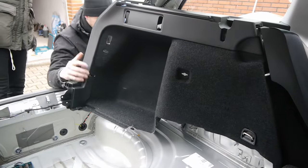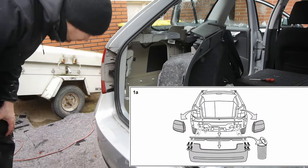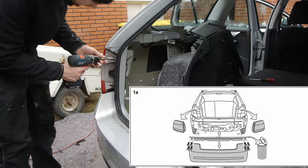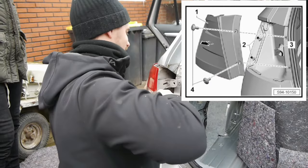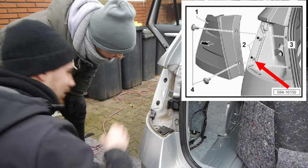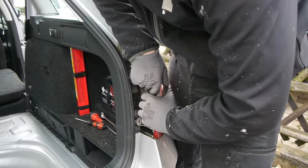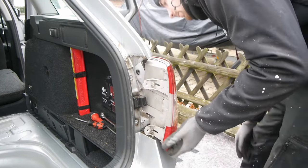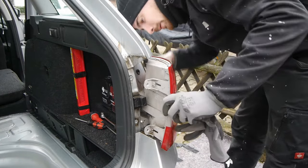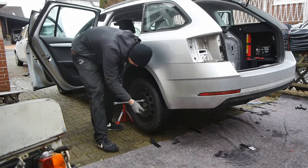To remove the rear bumper I have to disassemble the rear lights. The rear lights are held in place with two Torx screws and two pins. The pins are pressed into some rubber bushings. You simply have to pull the tail light out. Here you can see I broke the lower pin on both sides. I'm not sure why but I think it was a little construction fail. Later I just super glued the lower pin back on the tail light and it works perfectly fine when I assemble the tail lights.